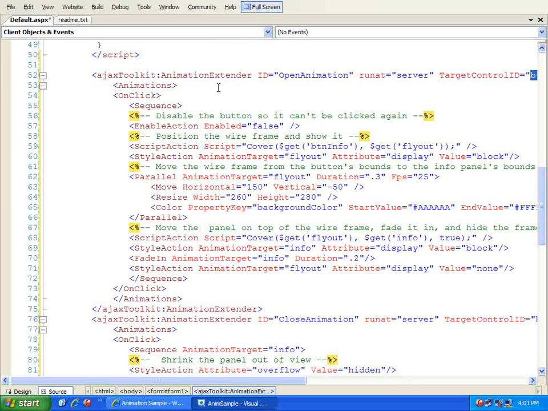So just quickly, let's look at these parameters. This is definitely something you'll have to look at the documentation to start to flesh out the details. But here's our animations collection, and we have this on-click section, and then we're defining a sequence. So this is a sequence of events. Part of how we manage the definition of this animation is to define the sequence of things that we want to happen, and we can group them as you see here in this parallel section. Some of them we want to happen at the same time. So we want this to happen first, then we want this to happen, then we want this whole group of things all to happen at the same time.